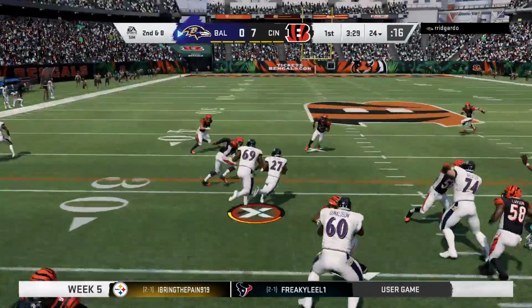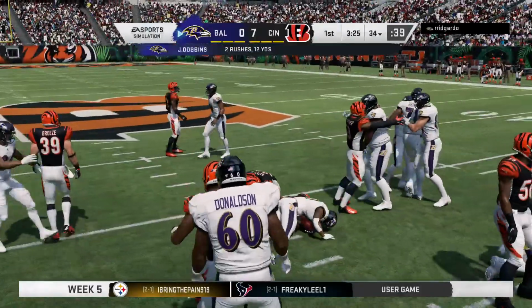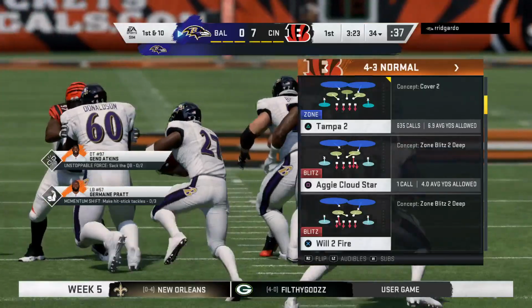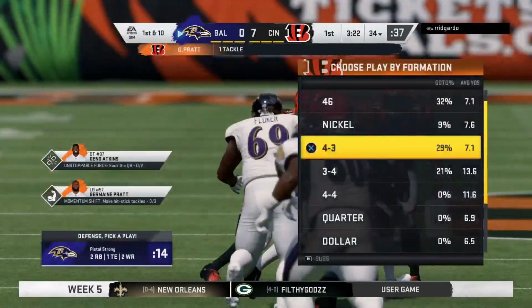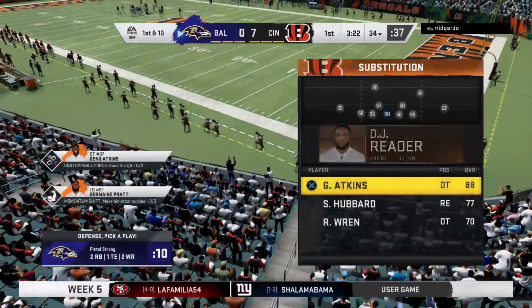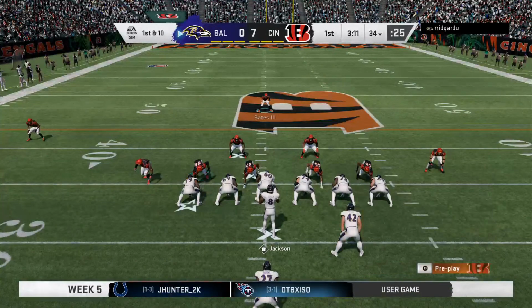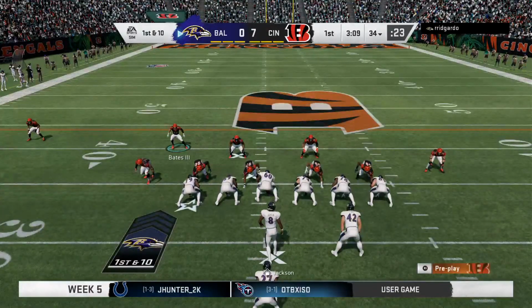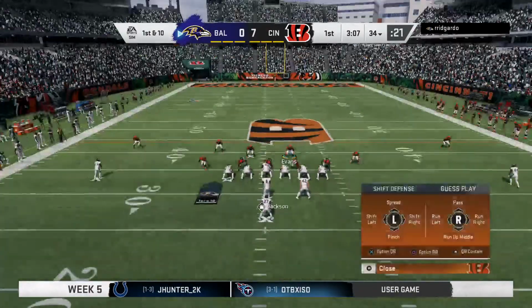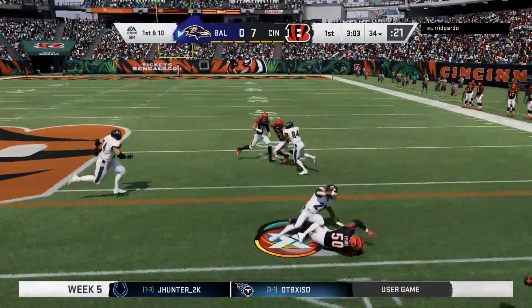On 2nd down now, Dobbins. And he'll be corralled right around the 34. 10 yards there, good enough for a Raven first down. This running game's so important for them, and they know that. It helped lead them to a victory last week when he was over 100 yards. Let's face it, it's their identity, and that's what they want to play to. They want to be that team that runs the ball really well each and every week, and right now we're seeing a pretty good pattern of that happening.